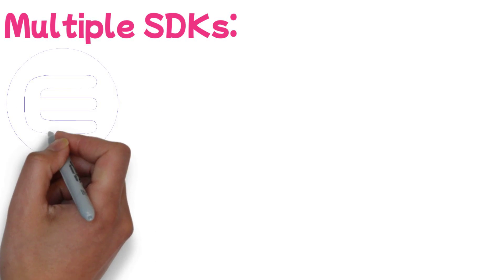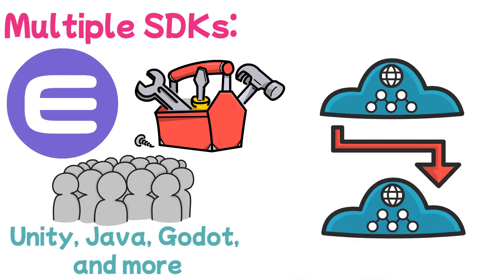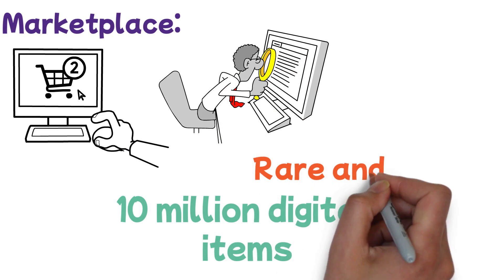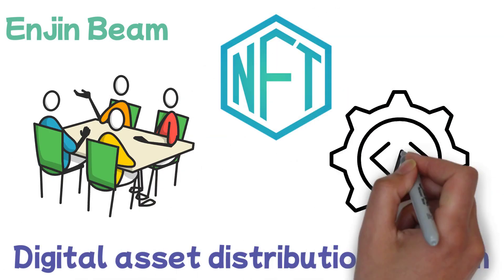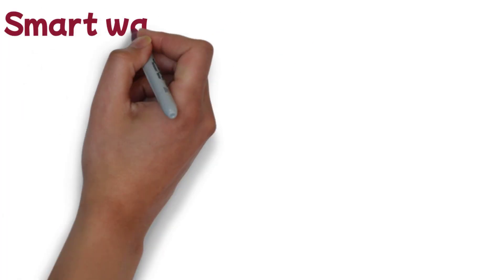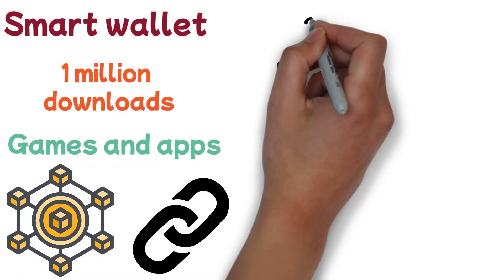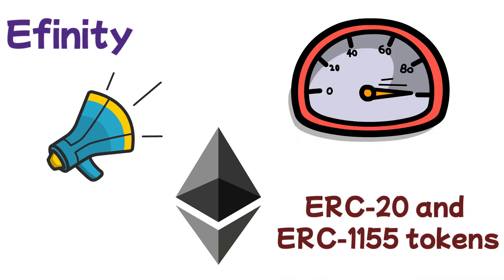Multiple SDKs: Enjin provides software development kits for Unity, Java, Godot, and more, giving millions of developers an easy way to integrate existing or new projects. Marketplace: an online marketplace with over 10 million digital items that allows users to discover, buy, and sell rare and unique blockchain assets. Enjin Beam: a digital asset distribution system allowing developers to send thousands of NFTs or FTs to users with a simple QR code scan. Smart Wallet: a blockchain assets wallet that seamlessly links with games and apps, with over 1 million downloads and one of the most feature-packed digital wallets in the world. Affinity: an upcoming Ethereum scaling product that will enable fast and free transactions of both ERC-20 and ERC-1155 tokens.